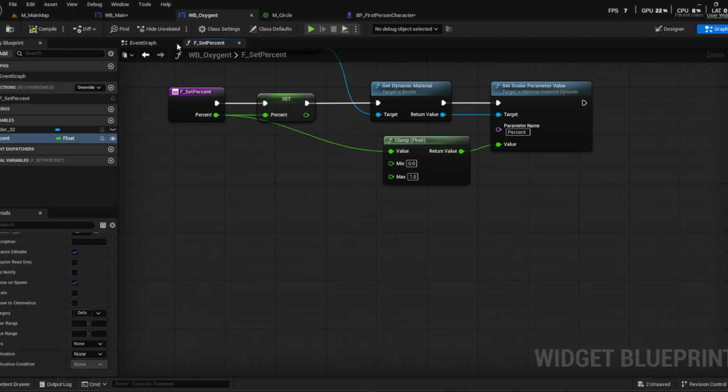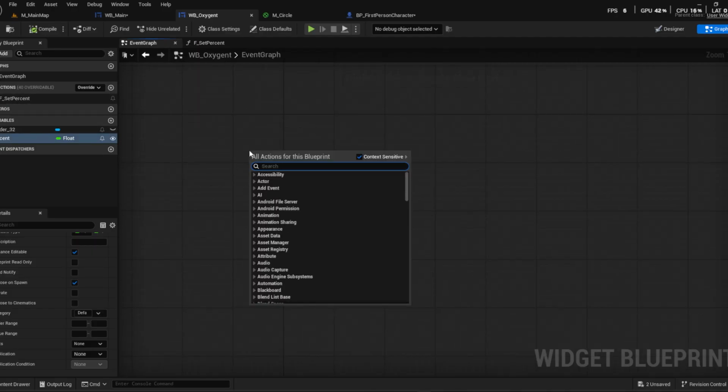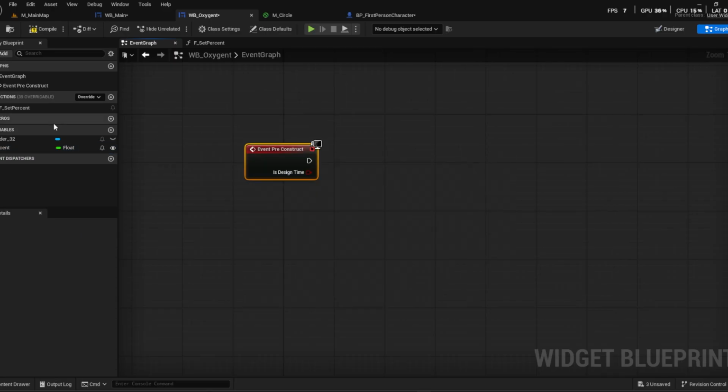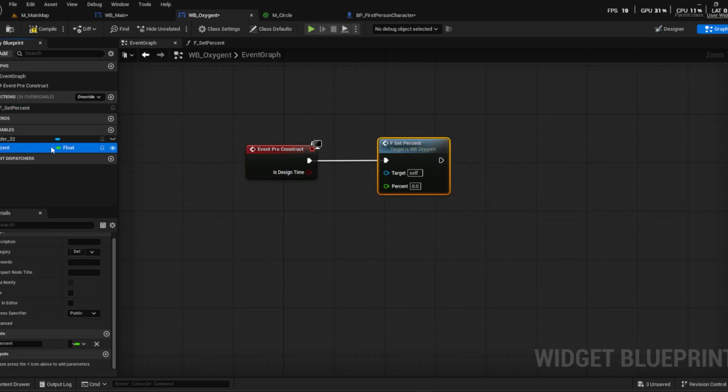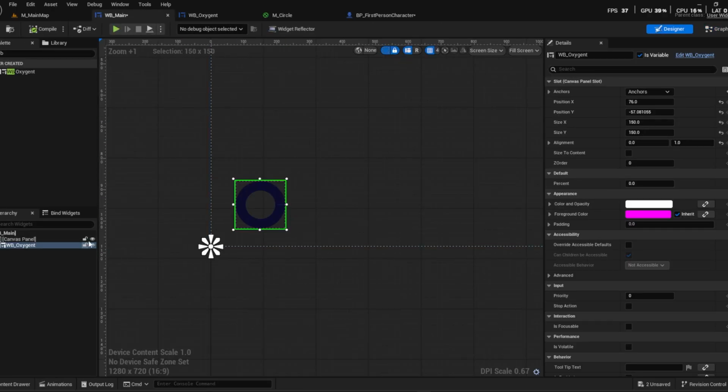Copy paste that. Let's go to event graph, do a pre-construct and add percent and plug in the percent. Now back here you will see a default percent. So if you set it to 0.5, as you can see it's now 0.5.